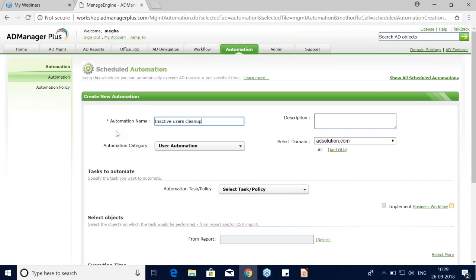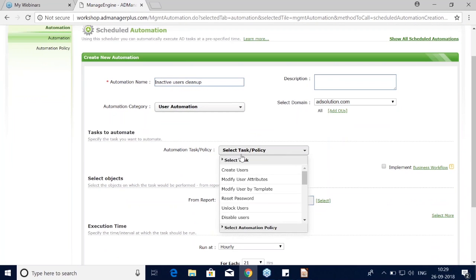Now here, this is where we are going to define the input. I need to tell the application to find the list of users who have not logged into the application for, say, 120 days. The category is user automation, and under tasks to automate, we're going to select the automation policy that we just created.